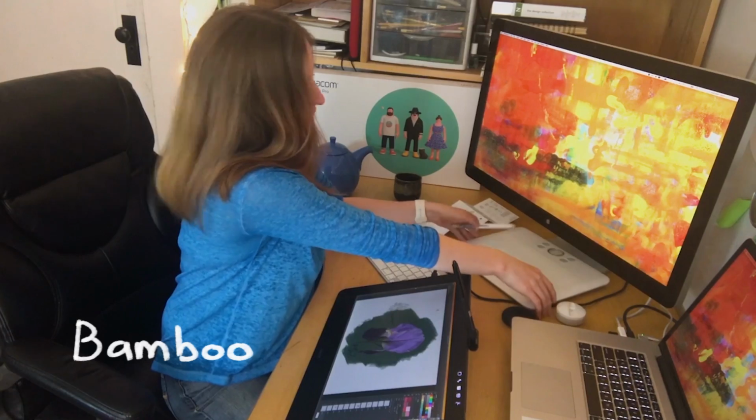I've had the Wacom Cintiq Pro for over a week now, and I wanted to share some of the things that I'm really liking about it, and also how it compares right now to my old bamboo tablet. Here's my old bamboo tablet.